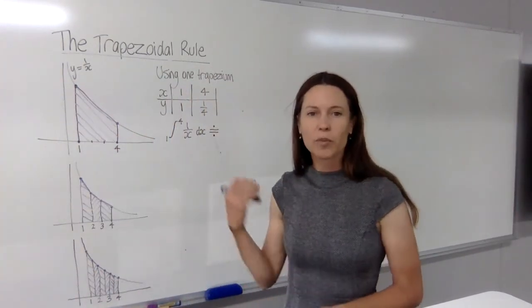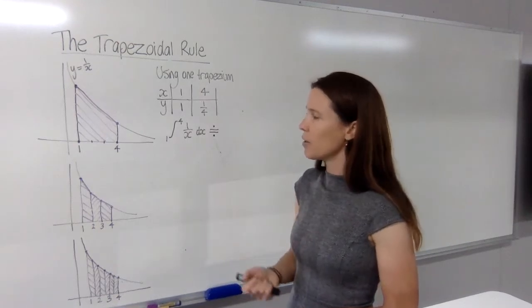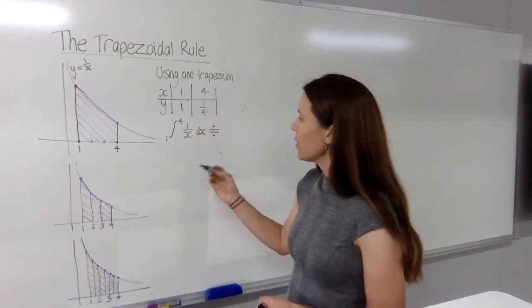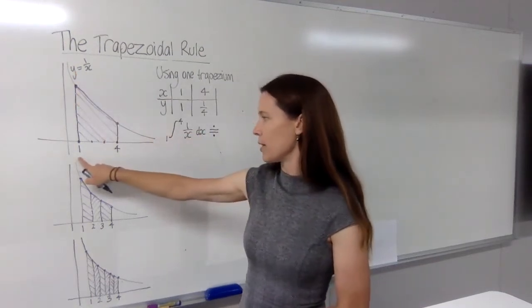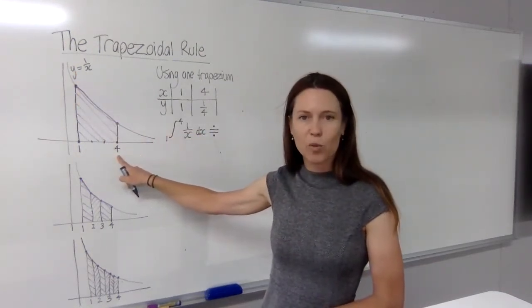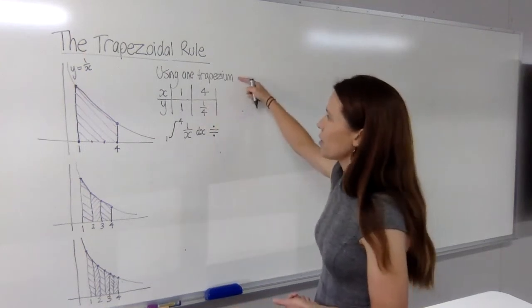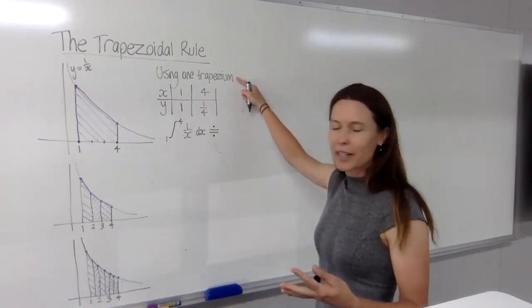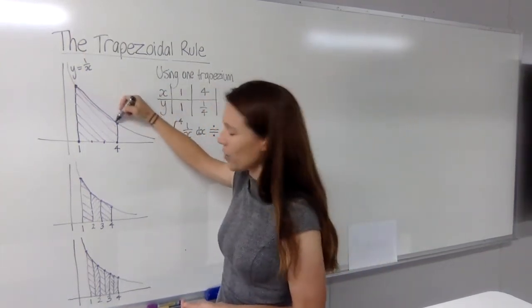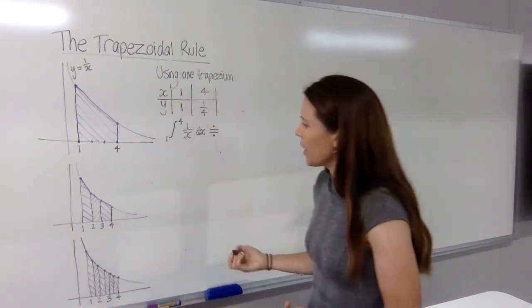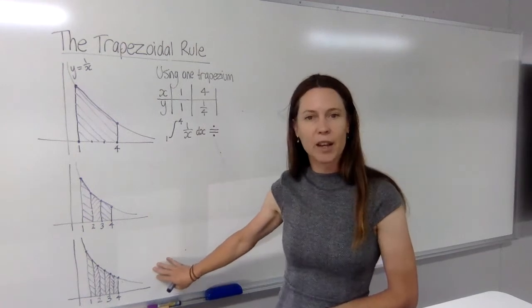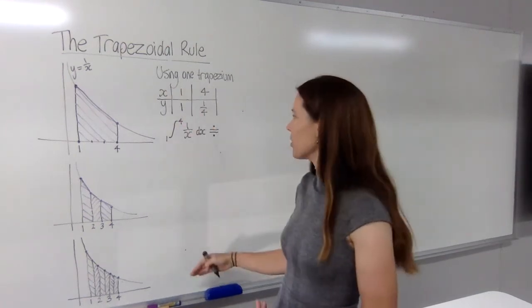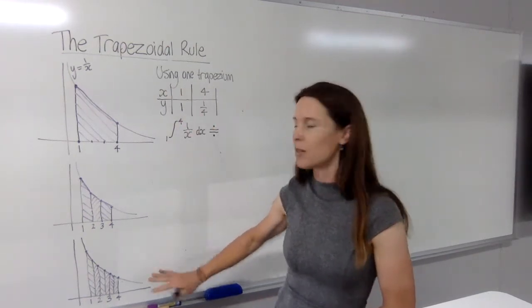So we can use the trapezoidal rule to come up with an estimate for the area under the curve. Now here, I'm trying to come up with an estimate for this area underneath the curve between the bounds x equals 1 and x equals 4. So I'm going to start by using one trapezium, which won't be a great estimate. It's going to slightly overestimate the area, isn't it? And then I'm going to divide it up into 3 trapeziums and then into 6 so that we can have a look at the process each time. This one will obviously be the best estimate.